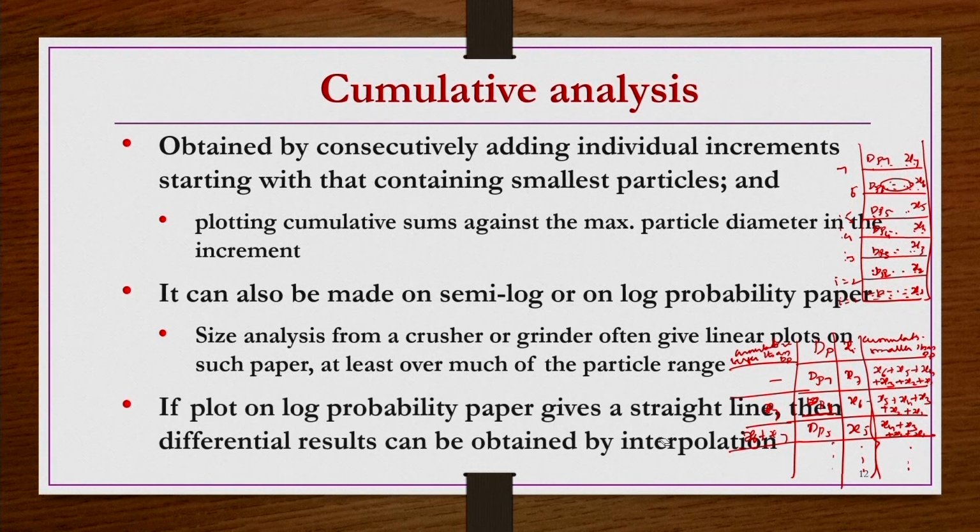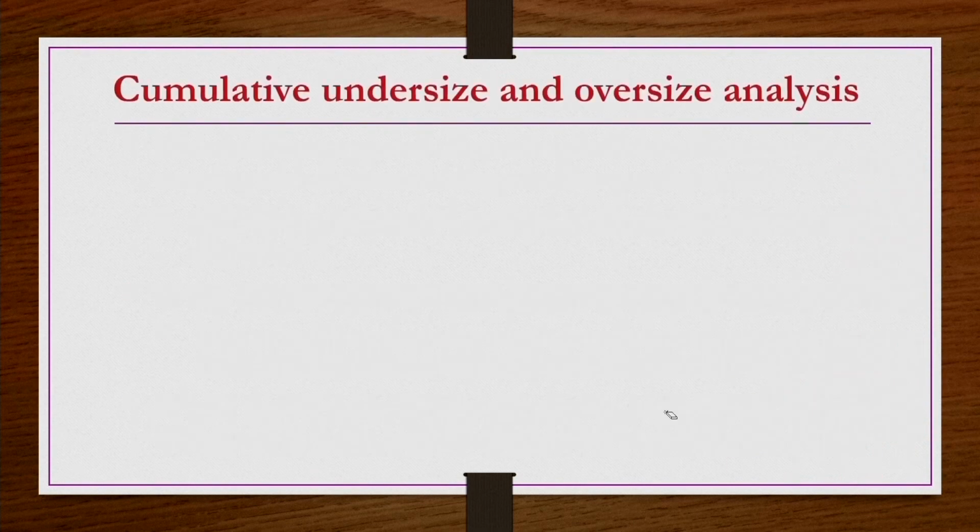On log paper, if you get a straight line by this cumulative analysis, then whatever the differential analysis results are, you can obtain by just linear interpolation. You do not need to worry about the other details, right. So, this is how we have to do the cumulative analysis, right.